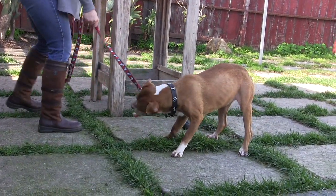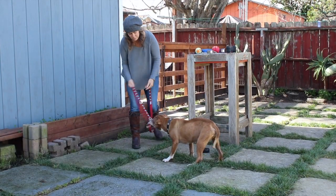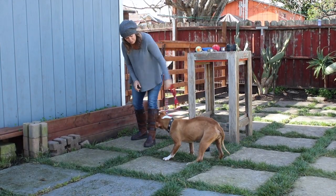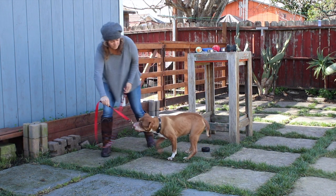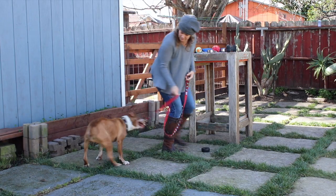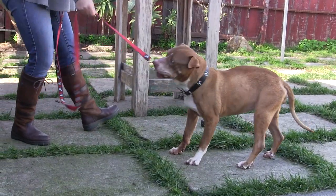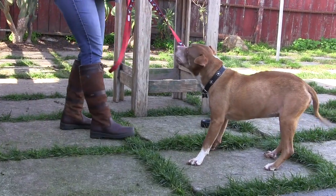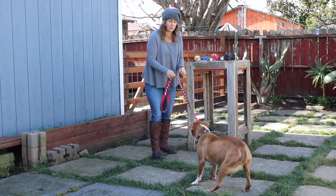And now we have a tugger because she is not gonna let that go. She's not really a resource guarder, but she's very, very food motivated and isn't very well trained. So now we have our little bit of a tug dog. Well, if you need to use a chew toy on a string, that's fine too. You just make sure that you have control over having them let go. Missy's not good at that, and again, she's deaf. So what I do is I trade her.